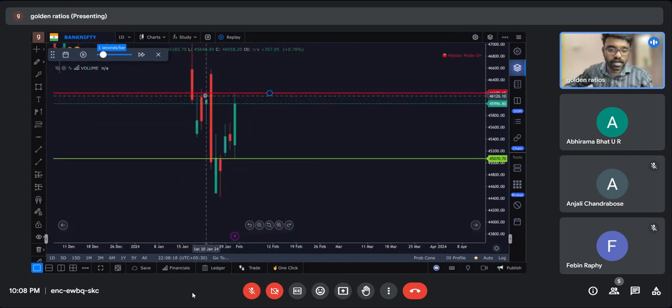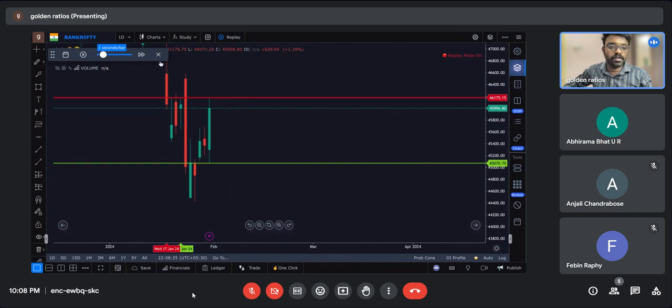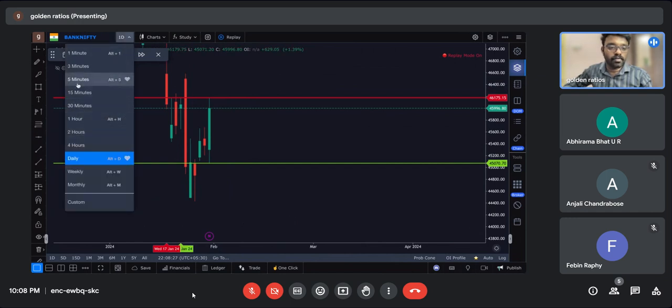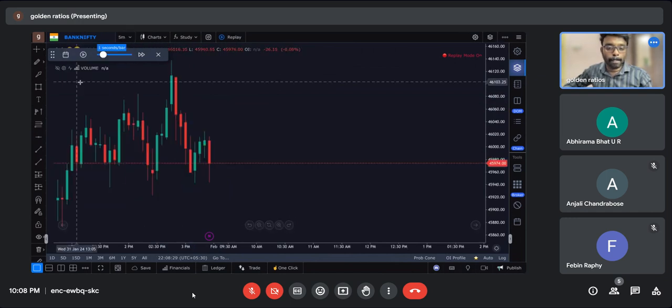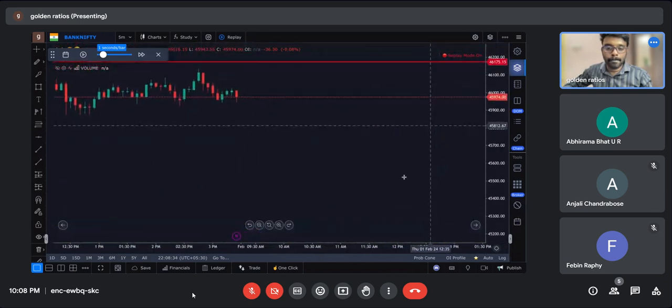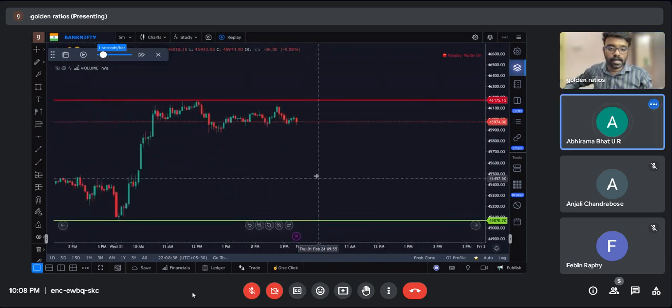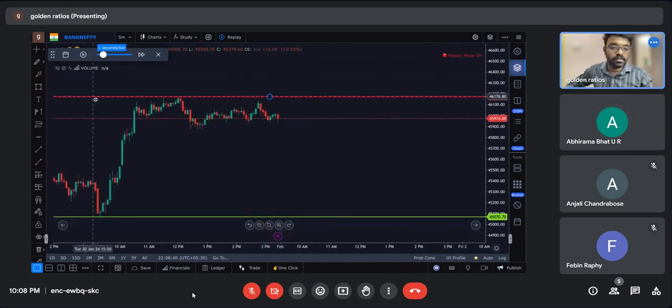So 31st high and 31st low. You can see the previous whether it is supporting. Yeah, it was rejecting, and here also it was rejecting. What now we can do is you can go back to your 5 minutes and analyze the trend also. In which trend actually now it was in a sideways.